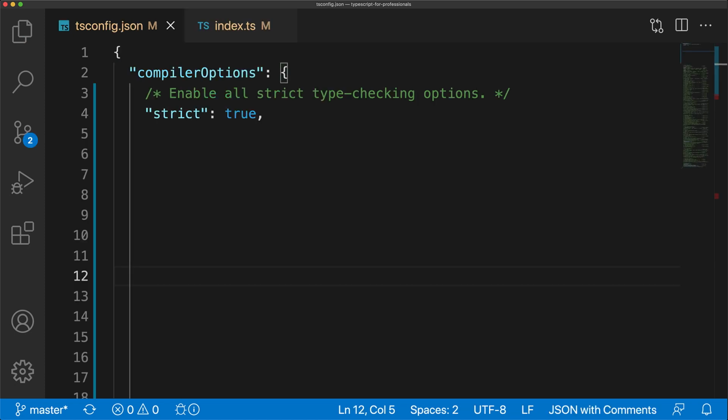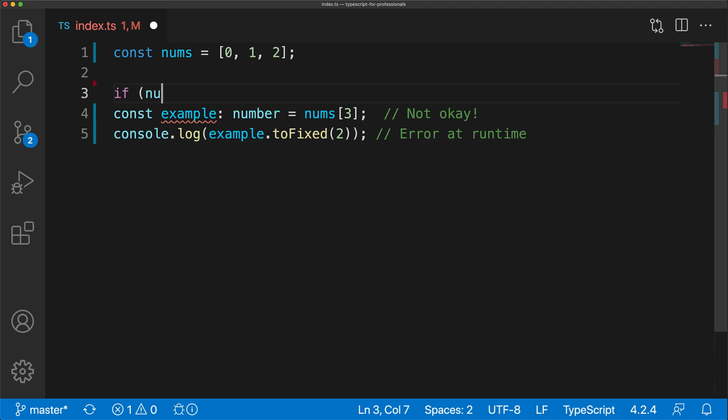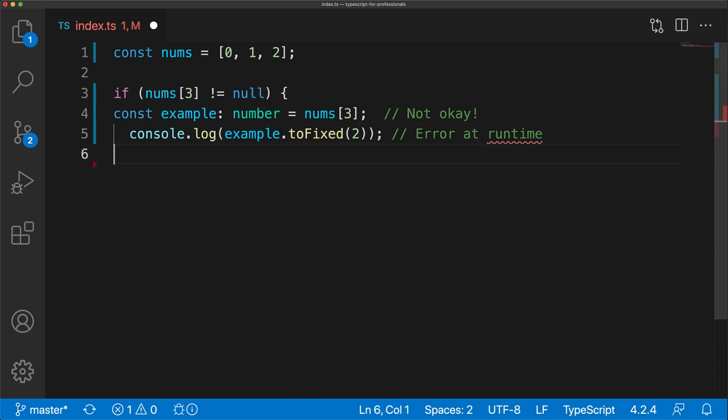Now this error is not caught by the strictNullChecks, which is a part of the strict flag within the compiler options. There is actually another option that you can enable called noUncheckedIndexedAccess, which protects against this particular scenario. So with this option enabled, when we try to access an array by a particular index, TypeScript actually infers the result to be a value or undefined. So if we try to assign it to a number, we get a compile time error, and we can fix that, for example, by first checking that this particular member is not going to be null or undefined.